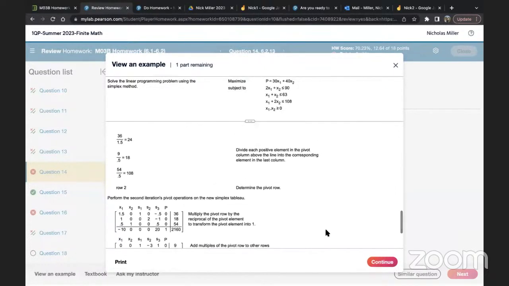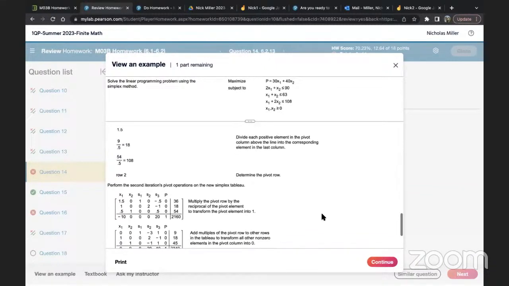I'm just not sure how to do the simplex method with your calculator. It doesn't quite seem like it's reduced row echelon. It's pretty close to it. We could probably use reduced row echelon form, and then we could, let's see, what do they do? Multiply the pivot row from the second row.